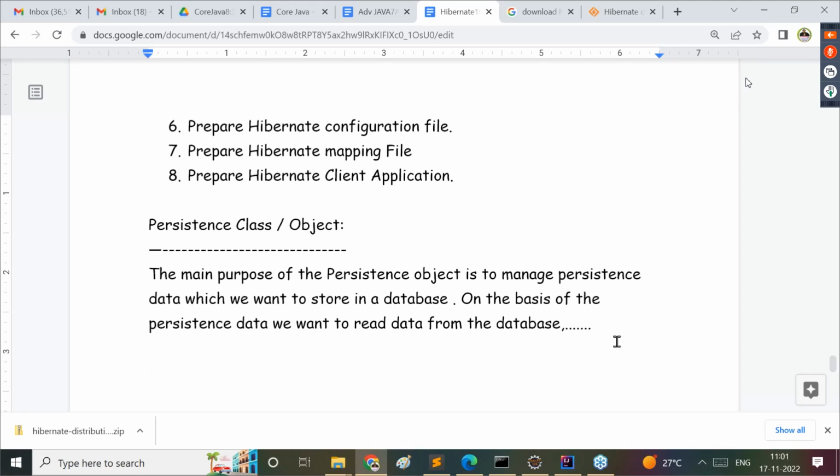Okay, this is one thing. So I want to perform updations on the database now. Then getting new data for the old data, that is persistence data. So on the basis of this persistence data, we are able to perform some other operations. On the basis of the persistence data, we are able to fetch the data. And on the basis of this persistence data, we are able to store the data into the database. So the data which is required to perform database operations is called persistence data.